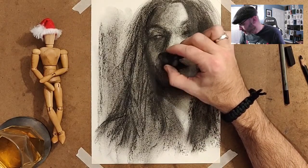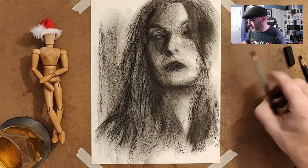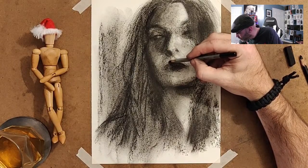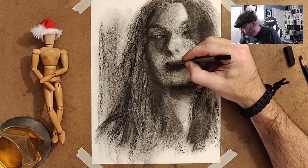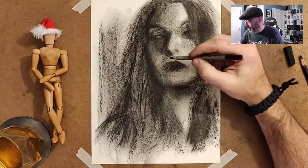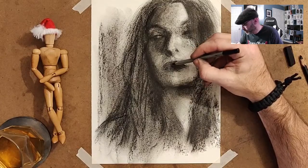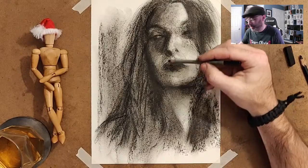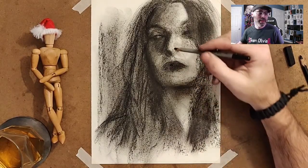Lighten that cheek up. Let's see. Let me work on this mouth over here a little bit. I feel like that's probably the next step. This definitely needs to be a lot lighter. Make the part somewhere in the middle, but more towards the top because she's kind of looking up a little bit.